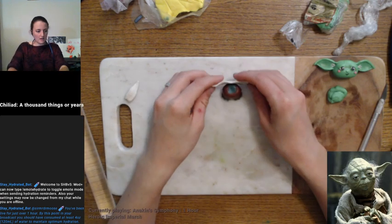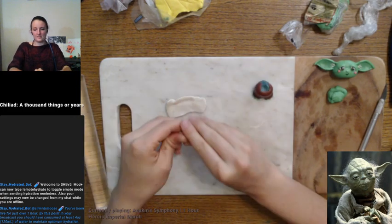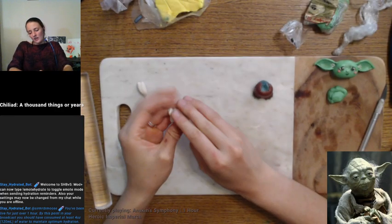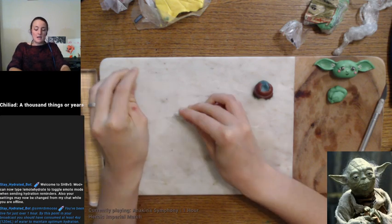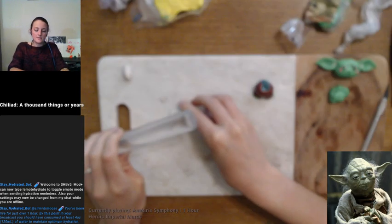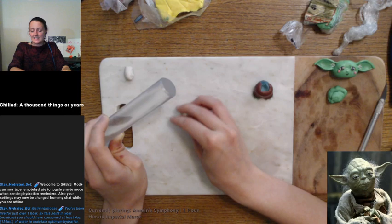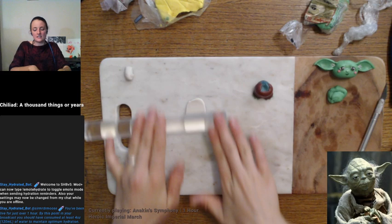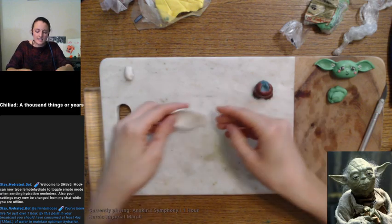It wraps around the front. I wanted it to come around the front by his toes, just so it's cloaking, and then we're going to add his sleeves on separately. See, this part, there's a lot less detail going into it. It's a lot more simple, so it's not going to be as complex or time consuming, and it's not as small as well. I find smaller details, as they usually do, just take a little more attention.